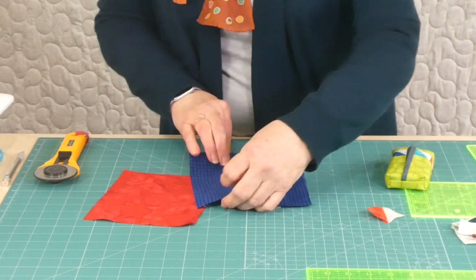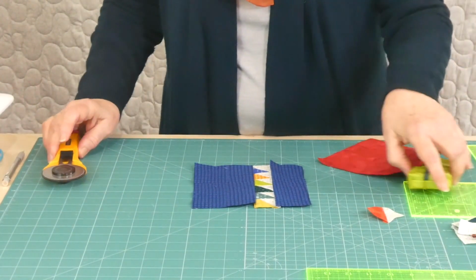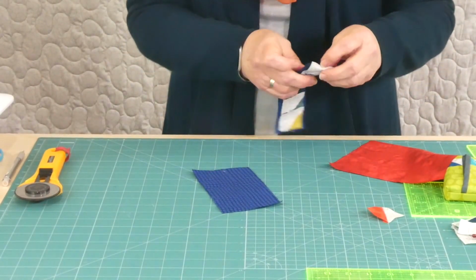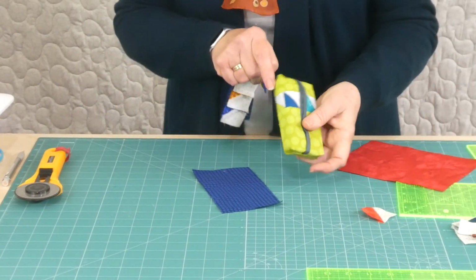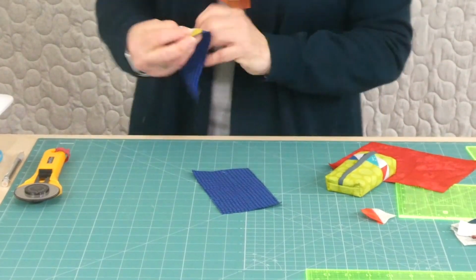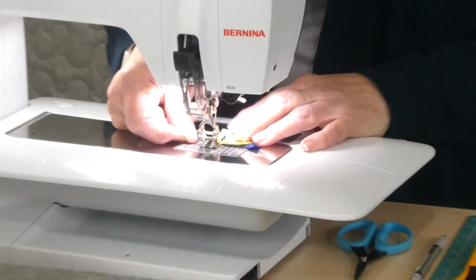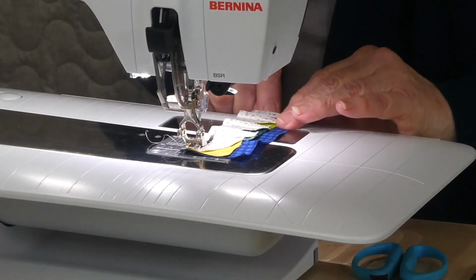There would be different ways of putting this together, of course, but this is the way I've decided is a good idea for today. So I'm going to go ahead and make this. So I'm just going to sew this into here. So we've got this shorter piece. This is the top section, and then this larger one is the lower section here. I'm just going to stitch that all on. So just using my regular 1/4 inch seam allowance.